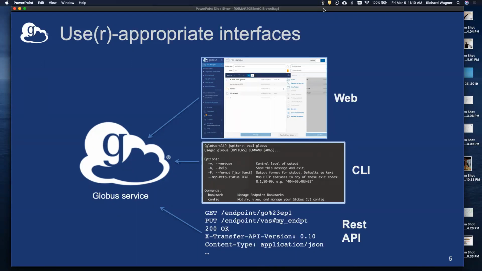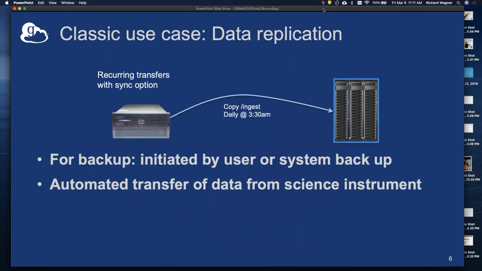And then we've got the web that most people use, where you log in and you've got your files on the left, copy them to files on the right, delete files, stuff like that. All the things through the file manager that most people are using, but you can't automate it, but it's still really useful. And so it's all about how do we talk to this service. So here's the classic use case.